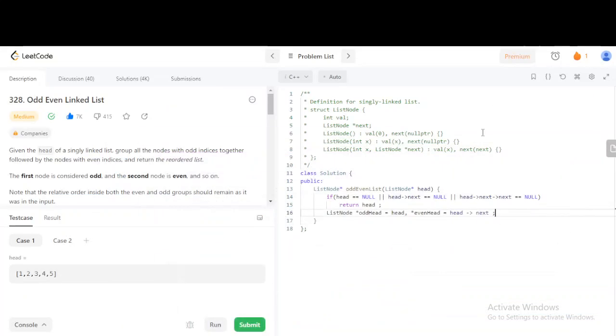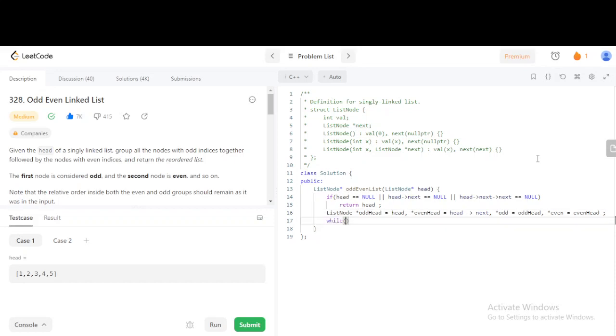So even head will be this. Also the moving nodes will be odd and even, and both are declared with their respective heads.